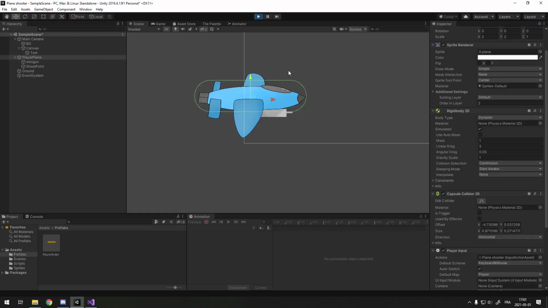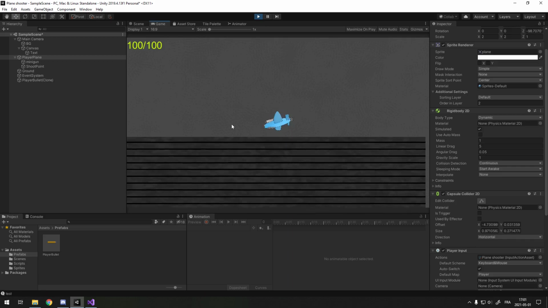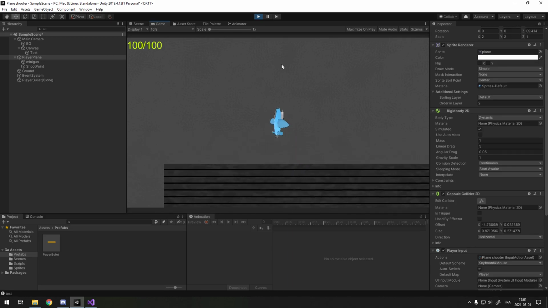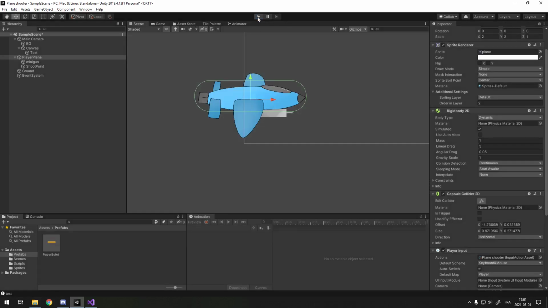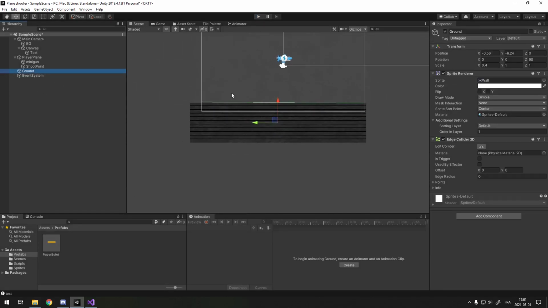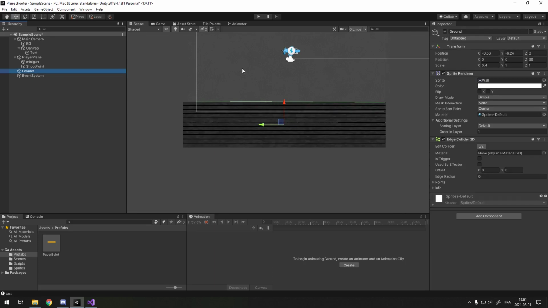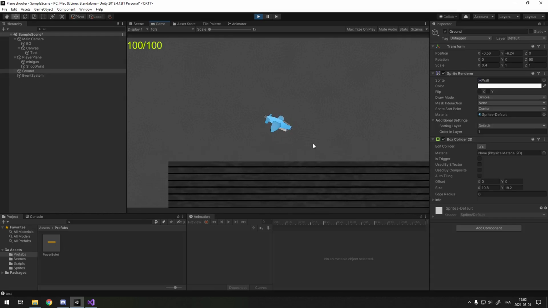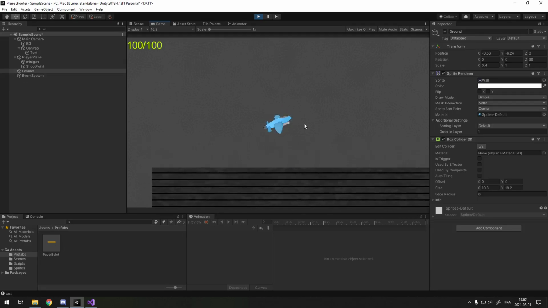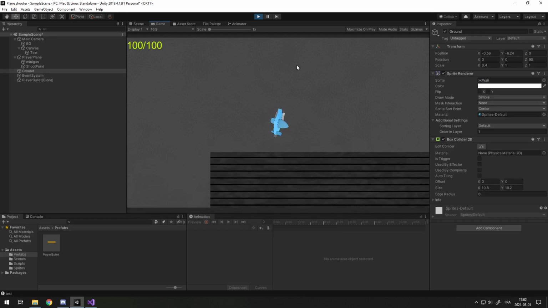Okay, so now if we test it out, we'll see that it's pretty buggy, and it doesn't always delete, and sometimes it goes through the ground. Now the big reason for this is because the ground is using an edge collider, so if the bullet is moving fast, it can easily go through without getting detected. So we will actually remove that and use a box collider instead. With this it works a lot better with the box collider, and as you can see, it deletes when it hits the ground, or 5 seconds after if it doesn't.